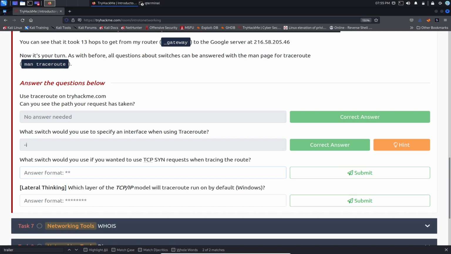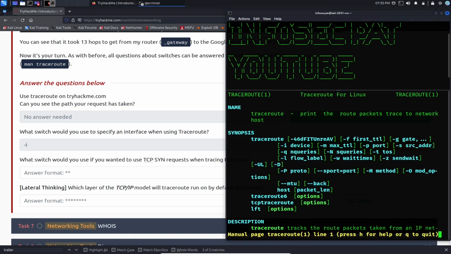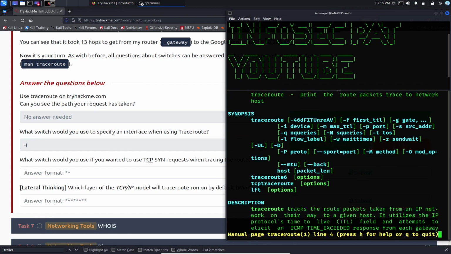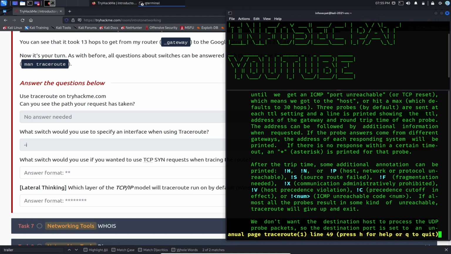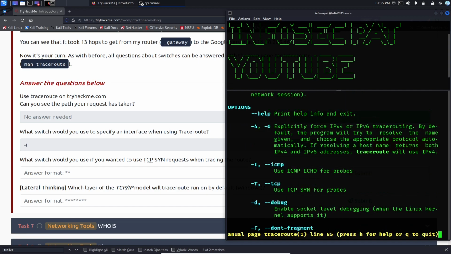Which switch would you use if you wanted to use TCP SYN requests when tracing the route? I believe that's dash capital T, but let's make sure. We can check that in the man pages. Dash capital S. Yep, right here.